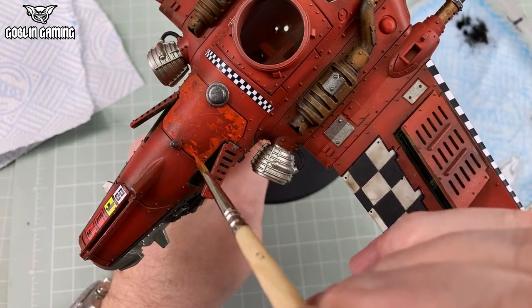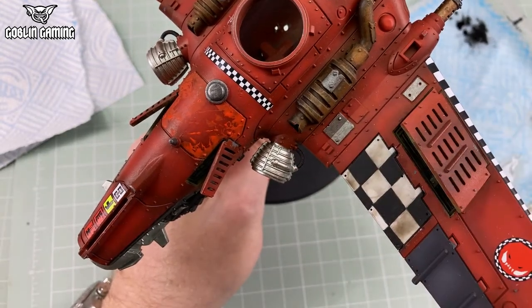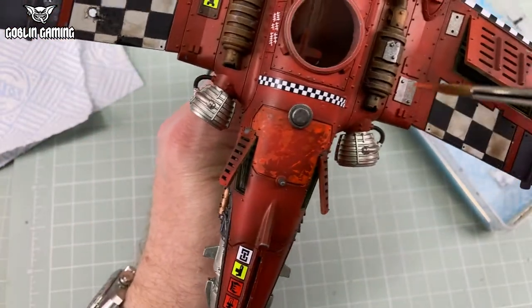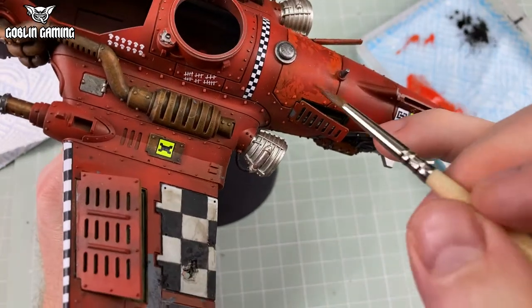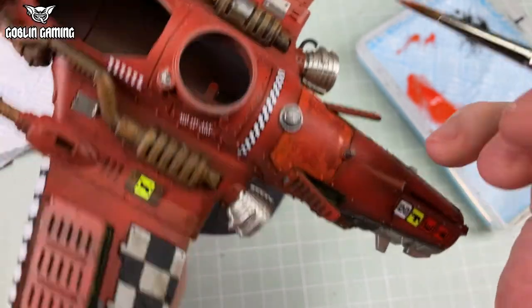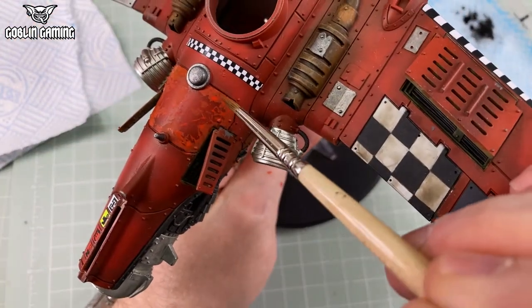I've thinned the paint on my wet palette a tiny bit more than normal, and I'm adding tiny dots with a sharp but medium-sized brush. I'm not being too neat, as I do intend on making some large patches of colour, but I want them to be made up of small, random dots. I'm trying to keep to edges where wear and tear will occur, but also areas that would get more direct sunlight over time, or leading edges that would get battered by debris and detritus as the vehicle moves through the air. In some parts I'll go back over a tiny patch to vary the brightness, playing with the transparency of the slightly thin paint.